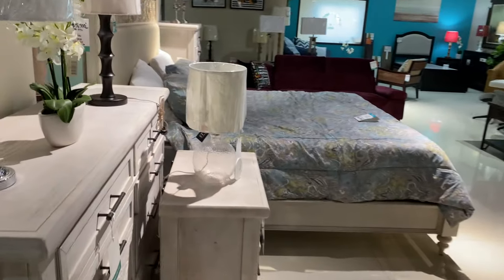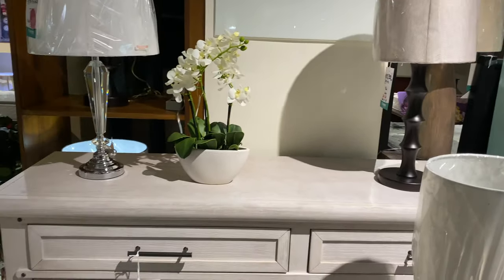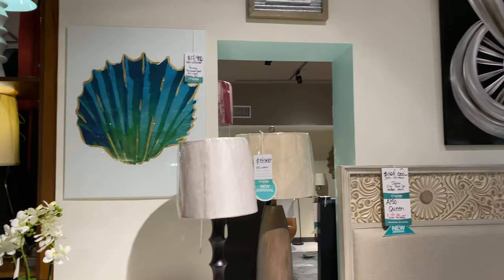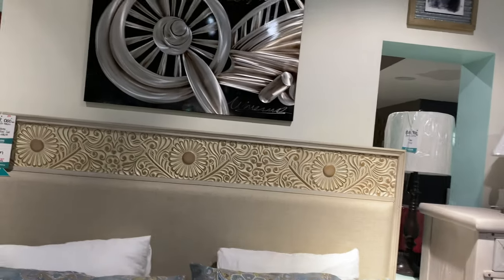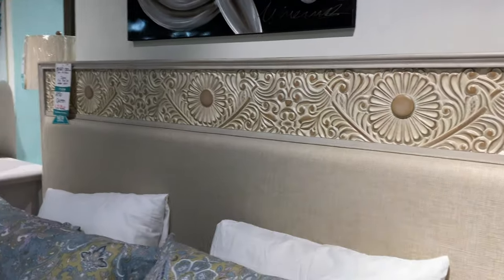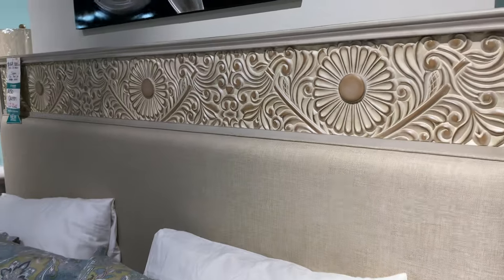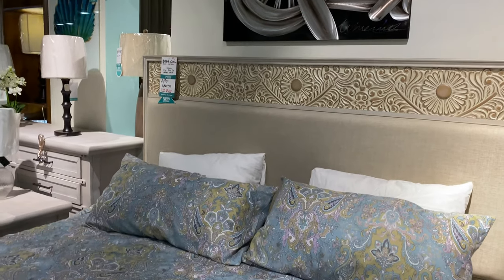So walking through here into another section that has bed furniture, lamps, paintings. Really like that painting behind the bed. So cute. I shouldn't like this too now. This would just go so well with our bedroom decor right now. The only issue I have with these is I always worry about my hair getting on it and dirtying it up and staining it, and I can't clean it. This is actually 169,000 plus tax for the king, and they also have it in queen size as well. Same kind of pillow top mattress too.